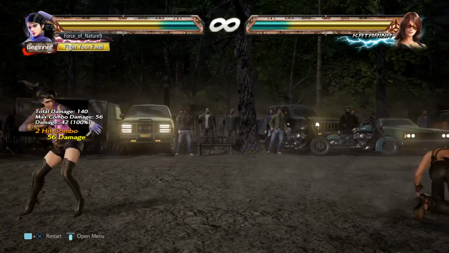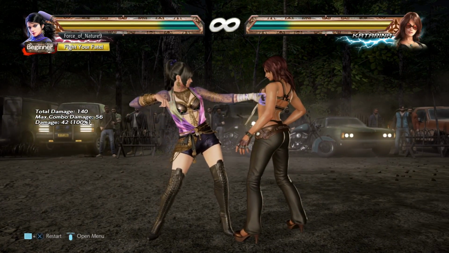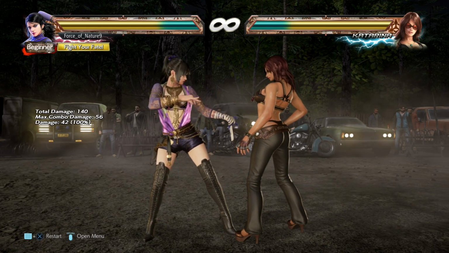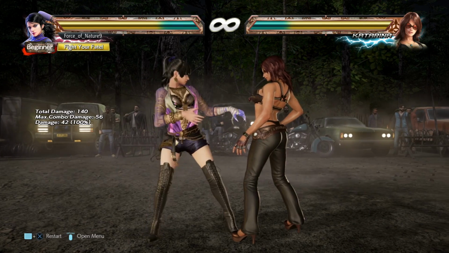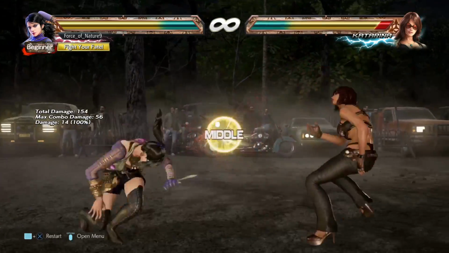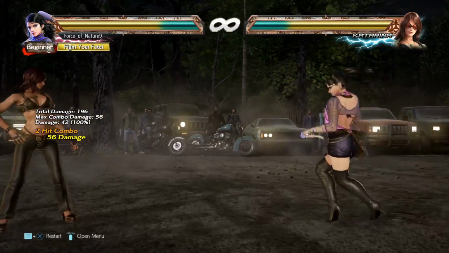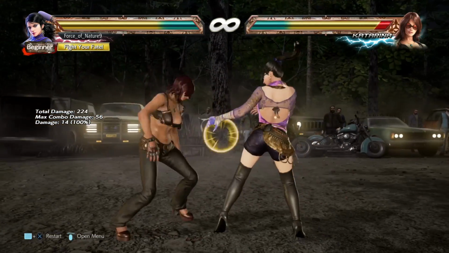I'll let you know the timing is pretty tight, but essentially you'll have to press the 1+2 right before the move hits. I know there's very slight input lag in this game at times, so it feels like you have to press it right before it hits. And when you do, you should be able to connect it. As you'll see a bit later, you can connect it at the end of combos.